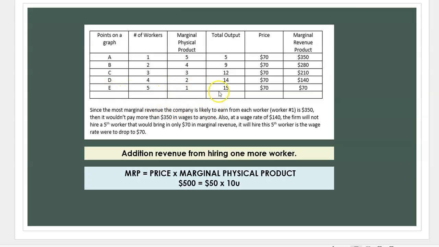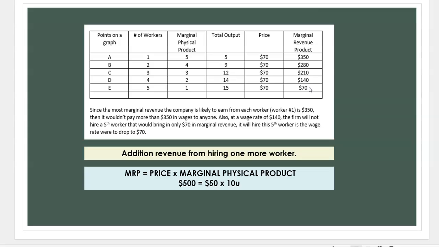Now, obviously, you get to a point where probably it doesn't make sense to hire this 5th worker. Now, you can hire them and you break even, hoping that maybe at some point they give you more. But in reality, what a lot of people do is they have an idea of how much you should be bringing in as an employee. And if they don't think you can, they just don't hire that person.